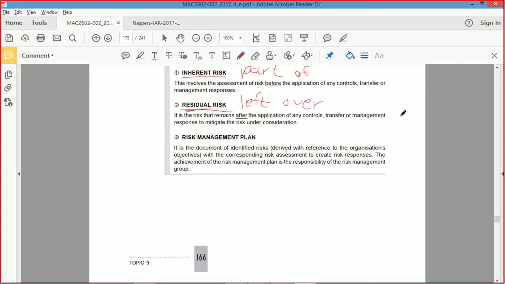Even if you take out insurance, the insurance policy might not cover all events. It might cover a large majority of events, so maybe theft, but certain events might be specifically excluded from that policy. And that could give rise to residual risk, meaning the risk that remains after we've applied any of our controls or our solutions. So insurance is one way to reduce risk, but even though I have insurance, there's still residual risk. There's still leftover risk.